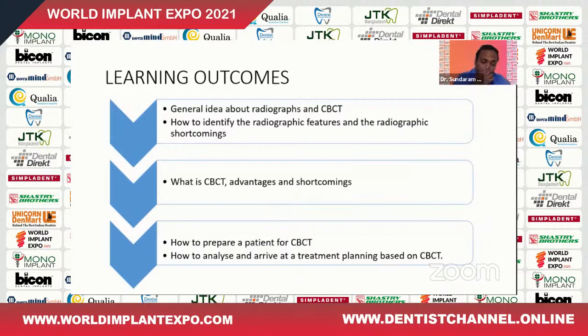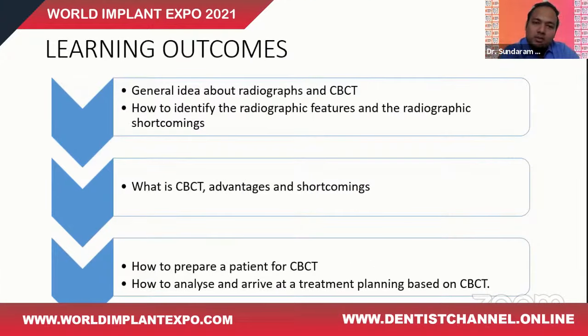Now, this presentation is mainly aimed at the beginners in implantology and dentists who aspire to become implantologists in the future. Also, it will be a brush up for the more experienced implantologists who might have joined the event. So what can you learn out of this presentation? You might get a general idea about radiographs and CBCTs, because radiographs would be the main investigative modality for all dentists at the chair side. And you would also get an idea of how to identify radiographic features and radiographic shortcomings.